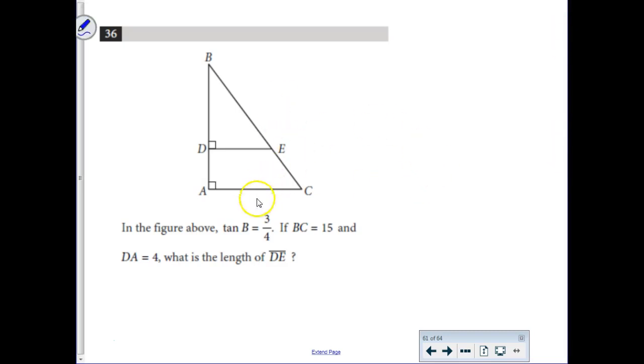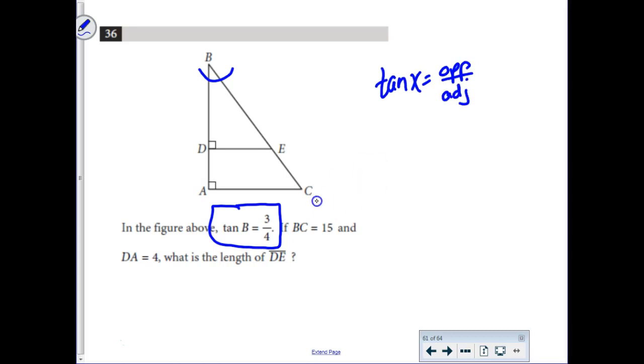Alright, so our first clue, now that I'm working, says that the tangent of angle B is a ratio of 3/4. So this is angle B right here. And who remembers the ratio formula for tangent? It is opposite over adjacent. So the problem here is you got baby triangle and mama triangle, and they both would have the same tangent ratio, but that does not mean that their legs are 3 and 4 respectively in any way.